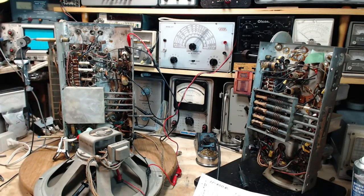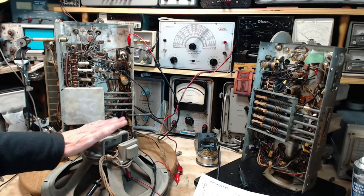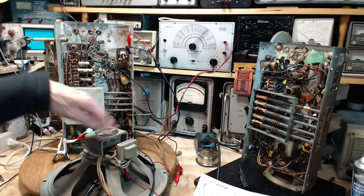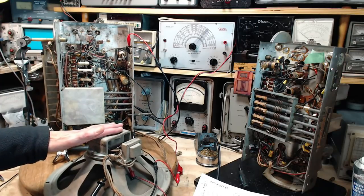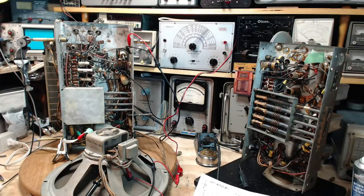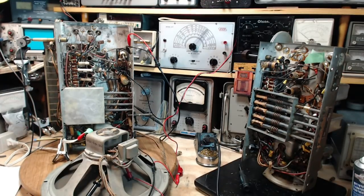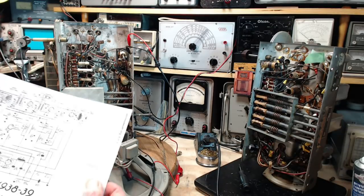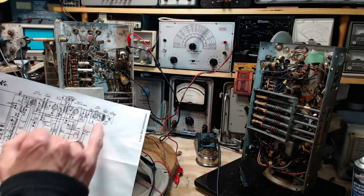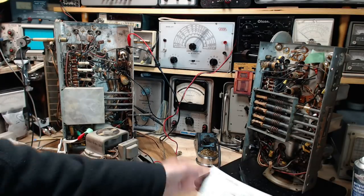So what that suggests to me is there's some hum being introduced between the output of the IF and the speaker in some way. One of the interesting things about this radio and many radios like them is they have a coil in the speaker called a hum coil. And the objective of the hum coil is to counter any hum that is made it there, usually from the power supply. And I know this is a terrible shot of it, but there's the hum filters shown right there as a little coil, hum coil.